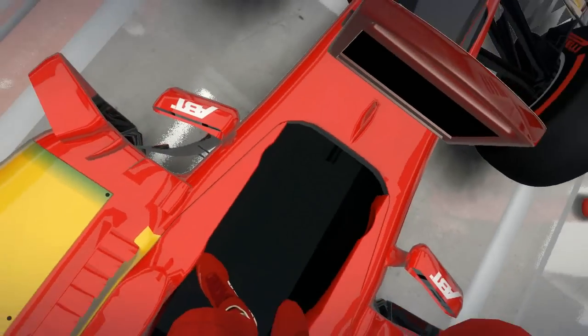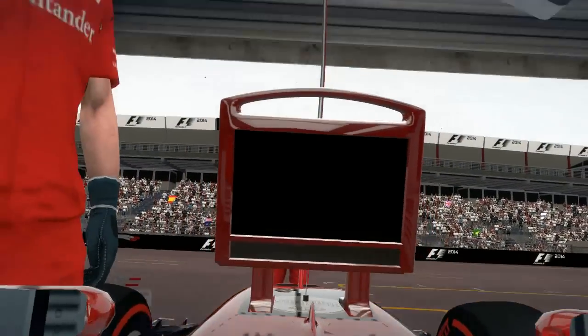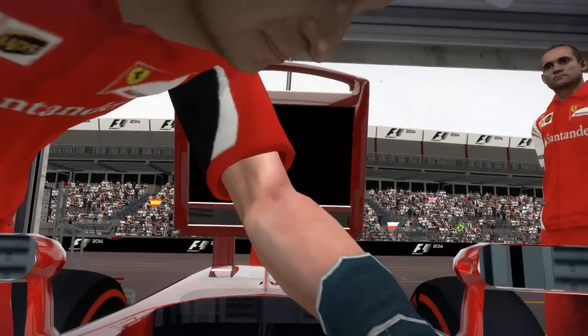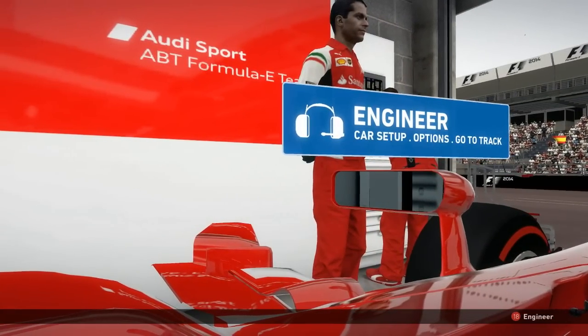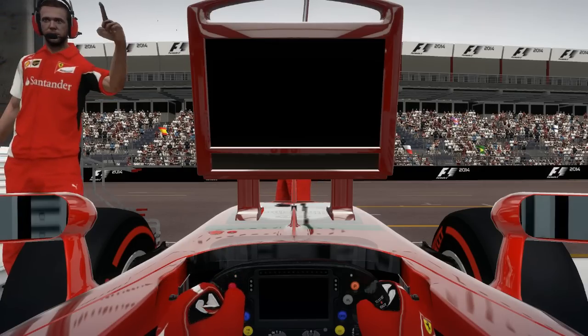But stepping into the cockpit, you can see here all the liveries and everything do look very, very similar to real life. I can spot a couple of differences, but then sometimes the liveries in real life do change from race to race, so I'm not really too surprised about that. But you can see all the overalls of the mechanics and the driver and the gloves and everything. They're all still the Ferrari team colours, which is what the Abt team sort of replaces in the game.